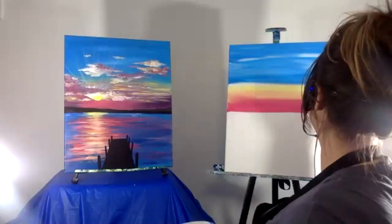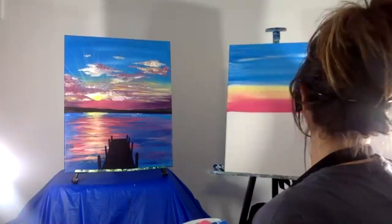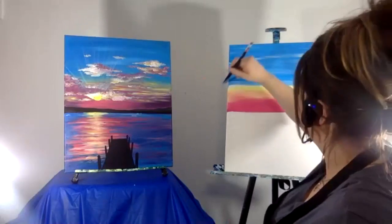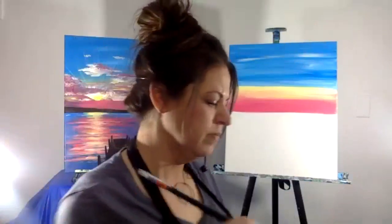I'm going to add a little more white as I get closer to the yellow. Add some more white on your brush. I didn't wash my brush. Okay, and I'm gonna sneak up to it. And here's where it's kind of tricky. You don't wanna make a green color. So don't do too many pass-throughs when you're trying to blend down into the yellow. Just go right up to it for now.